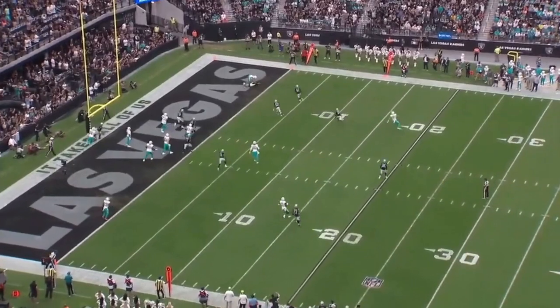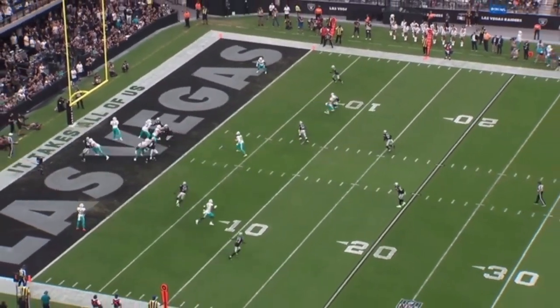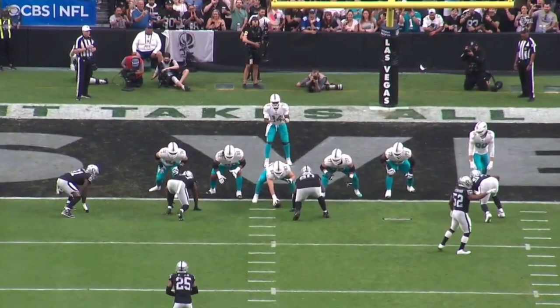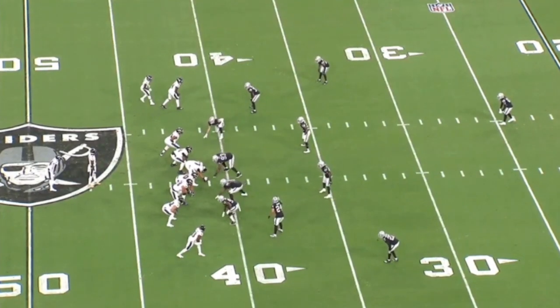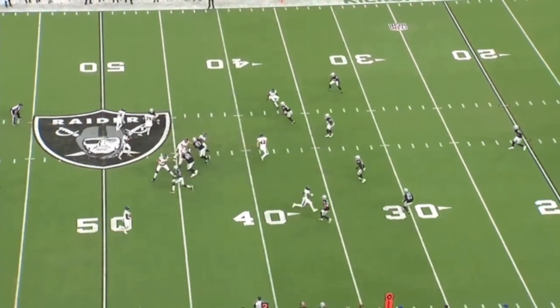So it's pretty interesting they come out and actually run the play. You know, Jacoby Brissett, it's pretty risky to do that, and it failed ultimately. So shout out to Casey Hayward on that. Showcase 29 showing up big time. Now let's go to another play. And I wanted to go to this one because this is showing him more in the passing game. Obviously, he's a cornerback.